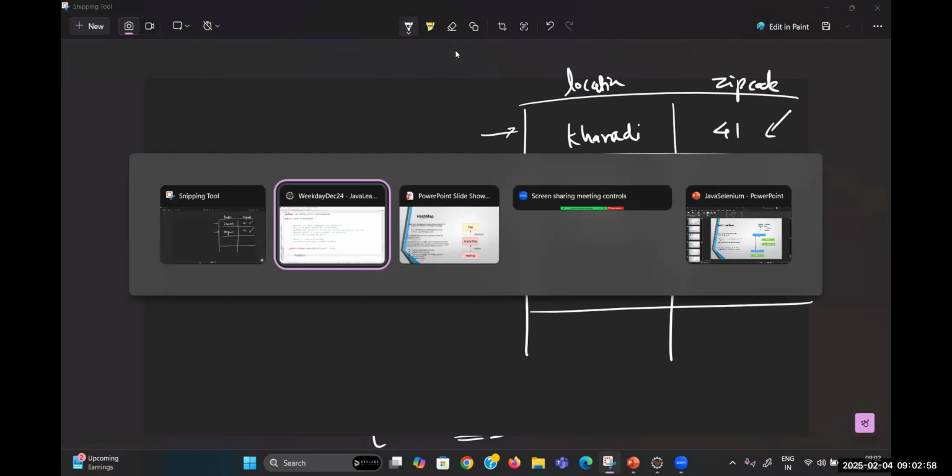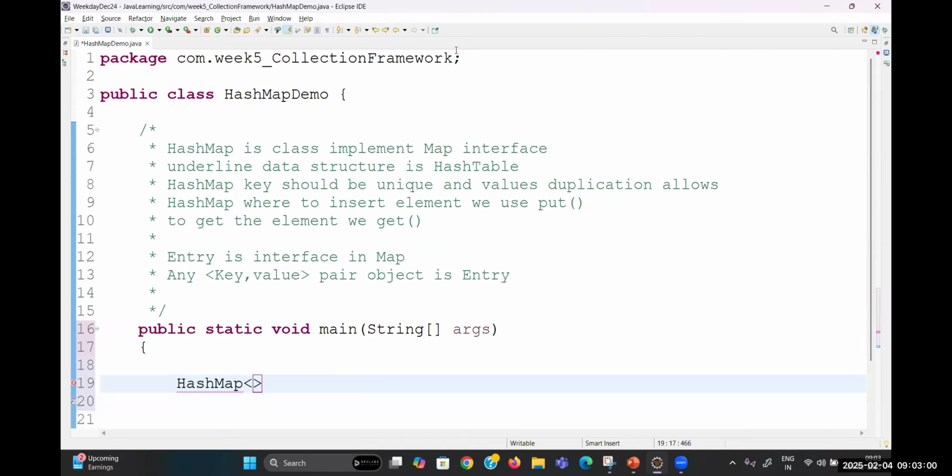So better, I will declare the map based on the same content: area, which is String type, correct? And the zip code, which I want to maintain as Integer type, an Integer object. So declare the type first. It should be generic, right? So HashMap, now I'm designing for String and Integer. Let me write this as HM, or you can take any other name.